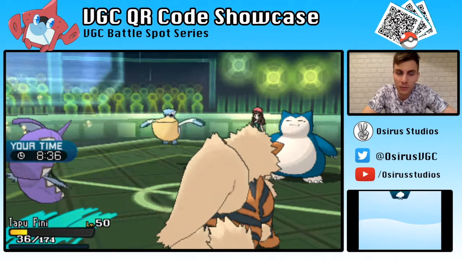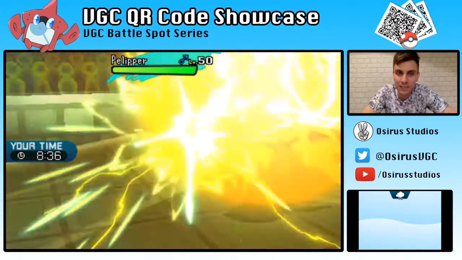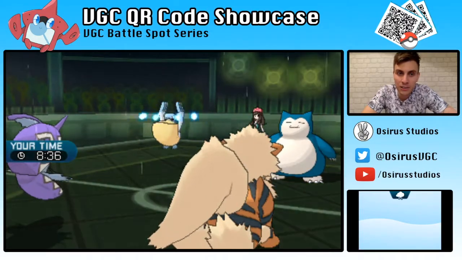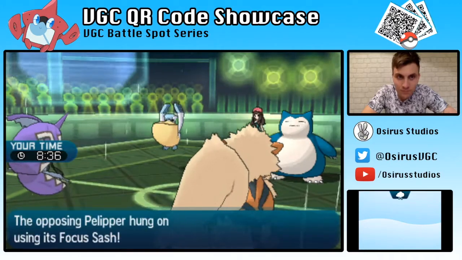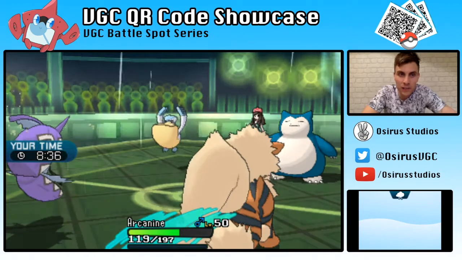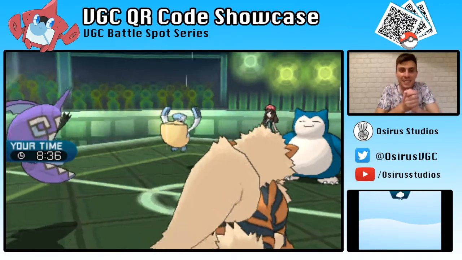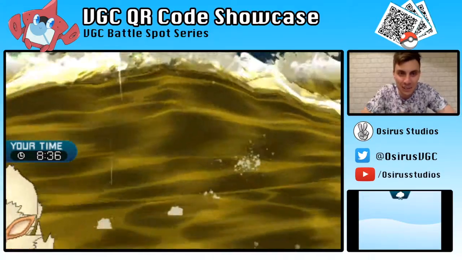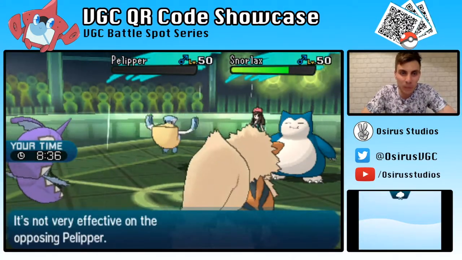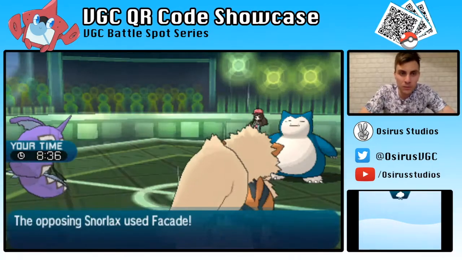And, oh no, we're confused. Okay, so we've got to hit the Muddy Water. Get the Wild Charge off. Take the Pelipper down to its Sash. Come on, Fini, come on. Yay! And we hit. Excellent, excellent. So that's making things a lot easier for us. Take down the Pelipper, and do a little bit of damage to that Snorlax as well, which is quite nice.